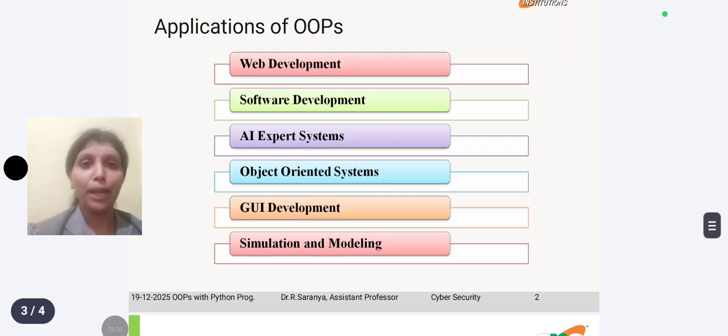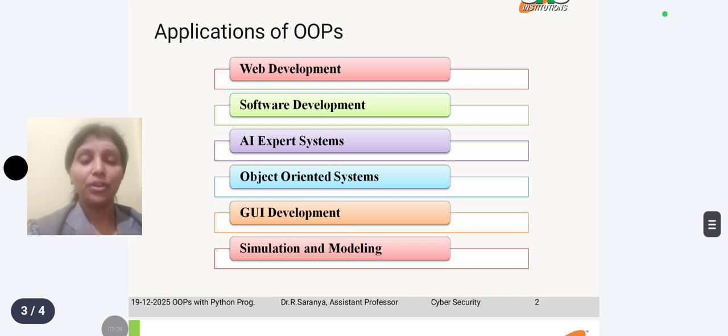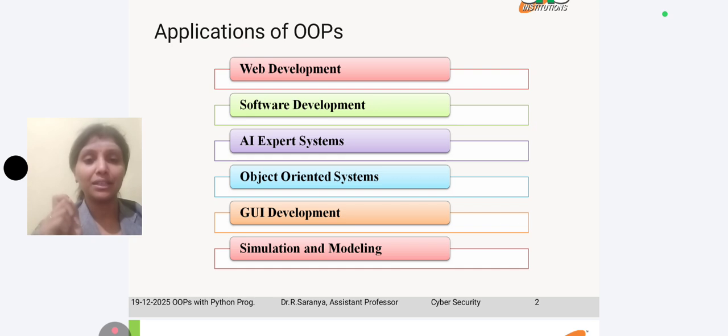Now, with the help of object-oriented programming, we are able to develop websites, the www sites, right? If you are running a company and you need some small websites, all of that is possible by applying OOPS concepts. Software can also be developed with the help of OOPS concepts. AI, machine learning, artificial intelligence and expert systems can be applied in embedded systems. Developing an embedded system is also possible under OOPS concepts.